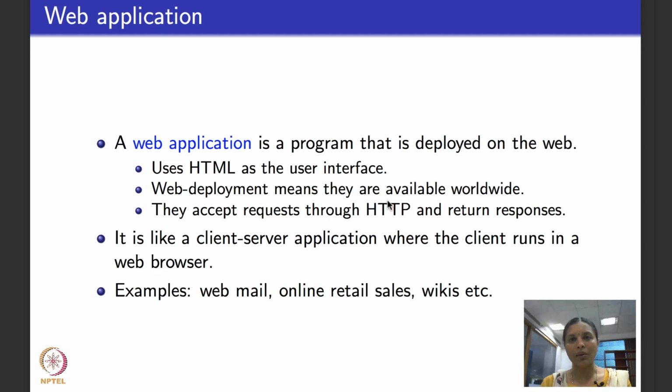What is the user interface that this kind of web application uses? It's basically HTML, which stands for Hypertext Markup Language, the standard language that people use to write web pages. Web deployment means what? It's available on the internet worldwide. As long as you have access to it, you have access to this website.